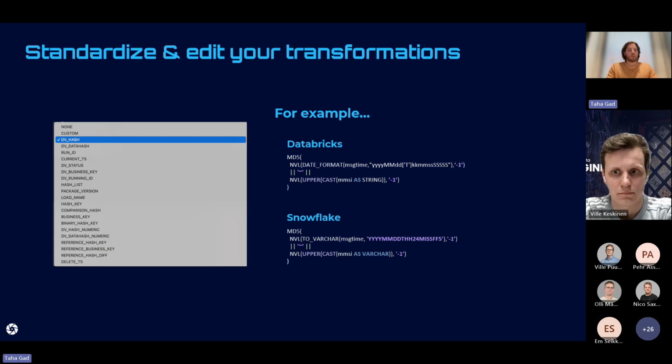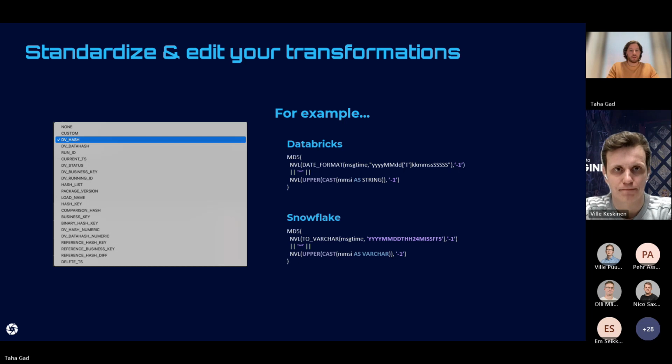Then you get to the transformations. There are various default transformations configured into ADE, but commonly you make some minor adjustments here and there, or maybe add your own custom transformations to the list.